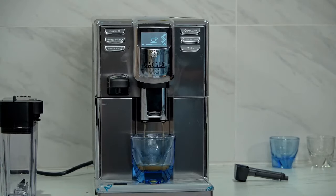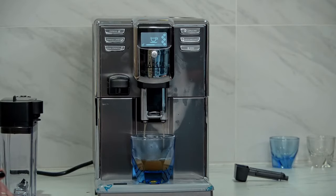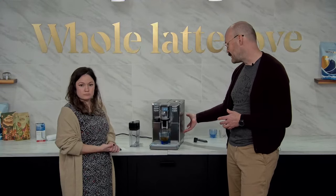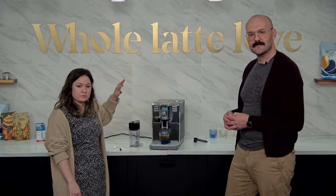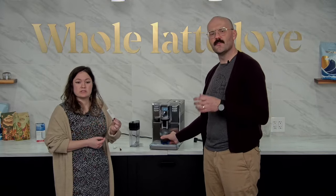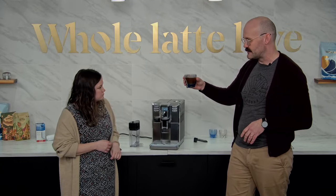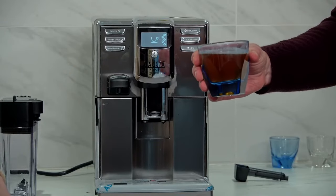As we were saying, the first shot is definitely very watered down because we're still not really dialing in the grinder yet. The machine also comes with a water test strip, so keep that in mind when you first get it. That's our lungo — I'm estimating probably about five ounces of liquid in this six-ounce mug. As you can see, it's clear — that's clearly not espresso.